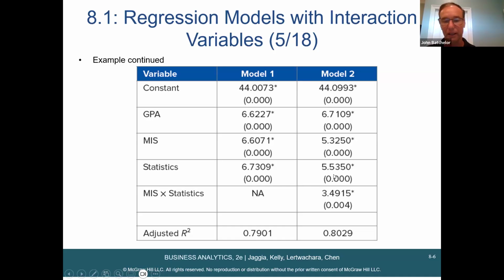So this is the part B. And we see that the asterisk means that these are significant betas. These asterisks are all significant. Now you throw them out if they weren't, just something to notice. And then these are the p-values down here. They're all less than 0.05, so it lets you know they're significant. And then adjusted R-squared, we always look at that. So is Model 2 better than Model 1? Well, it is a little bit, even with the penalty that they give it for having the additional variable. So 0.80 is greater than 0.79. So we say the interaction term does add something to the predictability of this model.